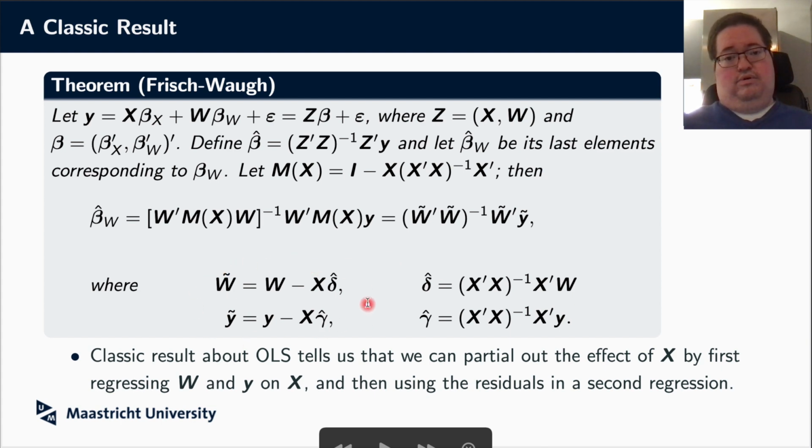So, more formally, we can define the residuals from the regression of w on x, say w tilde, and the residuals from the regression of y on x, y tilde, where of course the deltas and gammas are just the least squares coefficients. Then regress those on each other, that's written here, and we get exactly the same outcome. So these two approaches lead to the same outcome. Now this principle, which is a very old and standard result, is what the post-double selection method is essentially going to be based on.